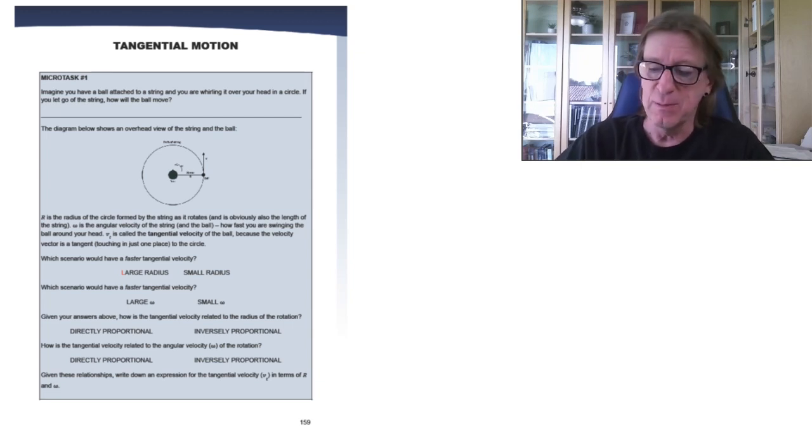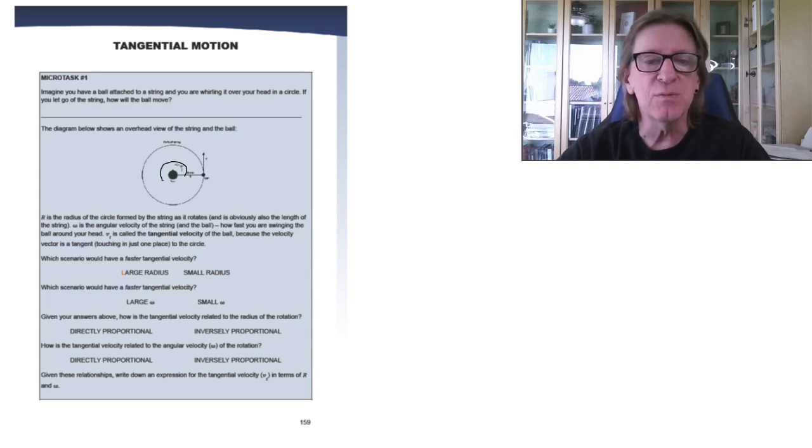Well, if you look at the diagram here that we've got, the string is rotating this way, so the ball is also going this way. But what's happening is the ball wants to go straight. The ball wants to go directly in this direction. However, this string is pulling on it and it's applying a force in this direction. And so that means that its orientation to my i and j components here is going to be continually changing, because even when I'm up here, there's still a force pulling me towards the center. And we're going to deal with this in more detail next time. So the end result is that it's going to move in this circle just like this.